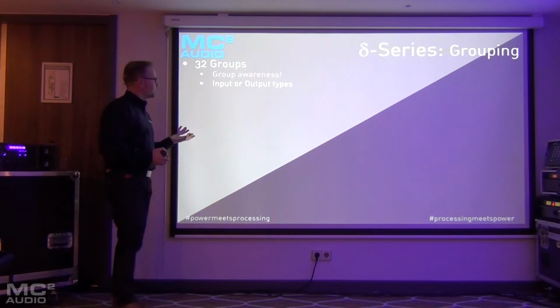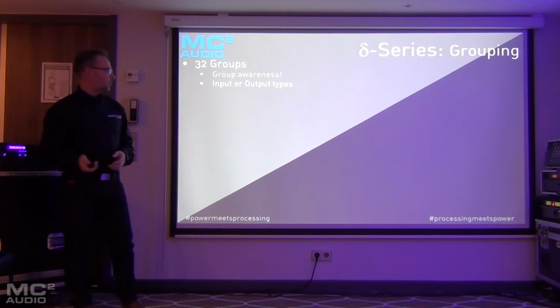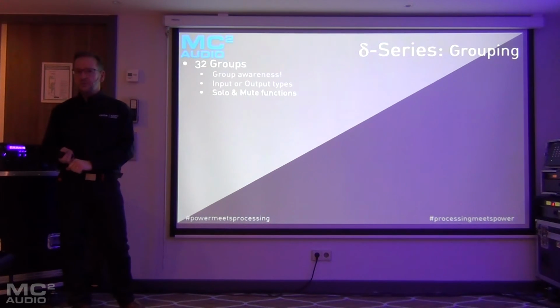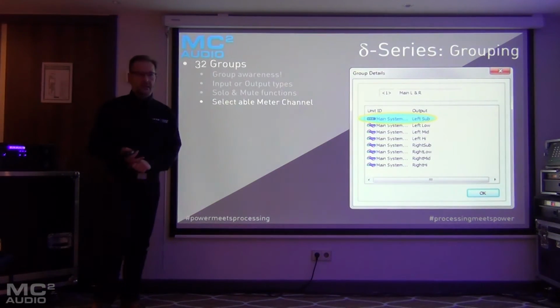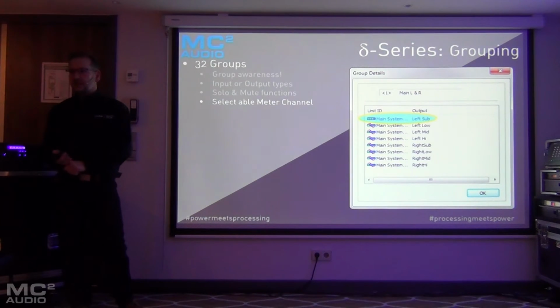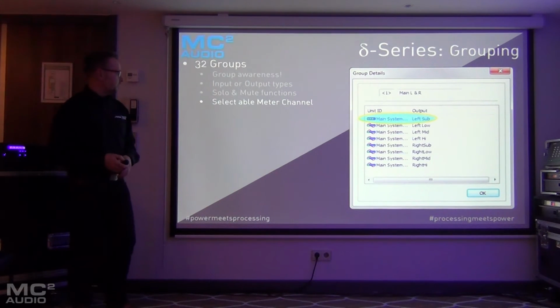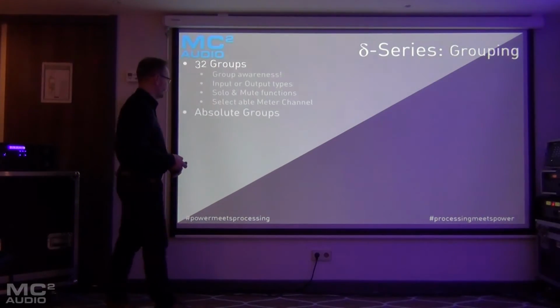There are 32 groups, and they can be selected as input or output types. Each group has a solo and mute function. And you can also assign any channel in the group as a meter source for the group. So you can have visibility of all the metering of the channels in the group if you wish.